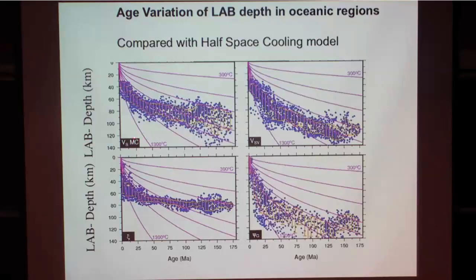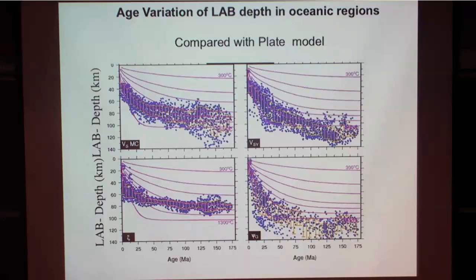From Monte Carlo inversion, of course, it's in complete disagreement, because even at 50 million years, you start to be away from the half-space cooling model. And what we find for the radial anisotropy is an almost constant depth for this discontinuity, which is completely different from the other observation from S-wave velocity. What we observe for the Pacific Ocean is also clear for other oceans, but I show you another plate model, taken from a paper by Dan McKenzie. Even with this plate model, it's not so good, except maybe for the radial anisotropy, where we have almost constant depth, but it doesn't work very well for the S-wave velocity or azimuthal anisotropy. So far the oceanic plate models are not so good.